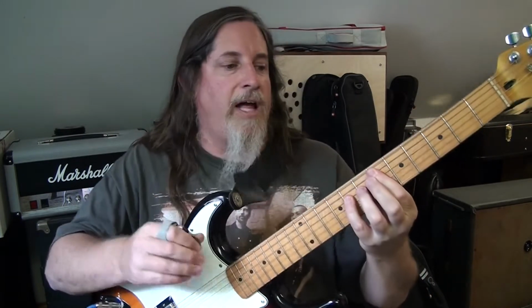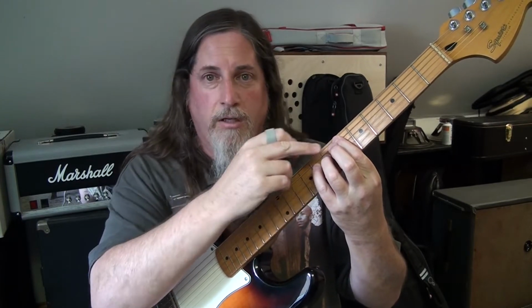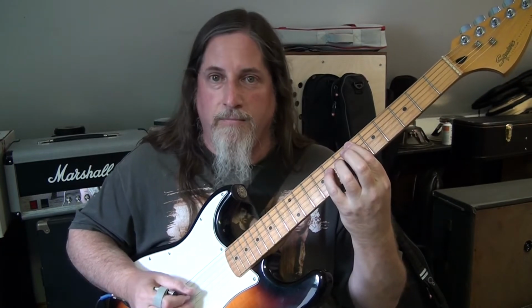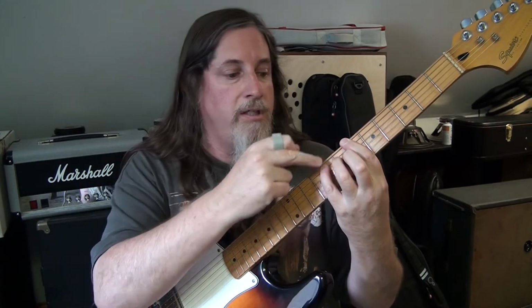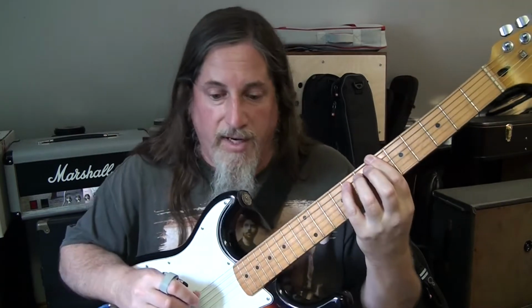So the E flat 5 is the 6th fret on the A string and the 8th fret on the D string. You play those two notes, and that's the E flat 5. Then the B flat 5, you just move over a string. So it's now the 6th fret on the low E and the 8th fret on the A string. And that's the B flat 5.